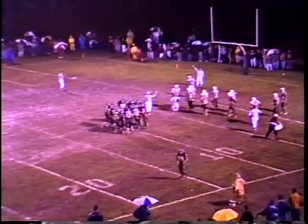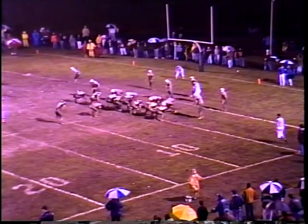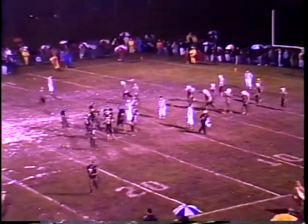Grigsby handoff this time. Looks like Colby Combs inside the 5 to about the 4-yard line. Well, the thing that Hazard can do, Hazard can pick up a first down here. It's 3rd and about 3, but Hazard can pick up a first down on about the 1.5. 3rd and 3, so a 3rd and a little over 3, and like Donnie said, the yard marker outside the 1 there, so they can pick up a fumble, and it's covered up by one of the linemen for Hazard, number 50. Looks like Jack Patterson, and he picks the ball up, or falls on it, to save it for Hazard, but they're going to lose some yardage, and it's going to make about a 3rd down and about 8.5 yards to go now.